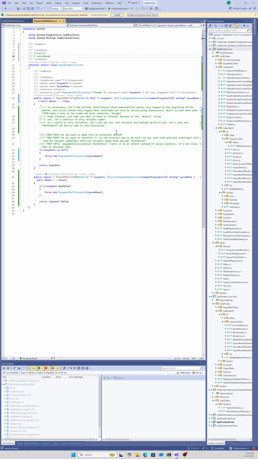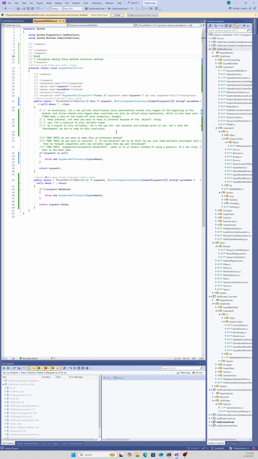Considered making the methods extension methods, design decisions. However, doing this pollutes IntelliSense.